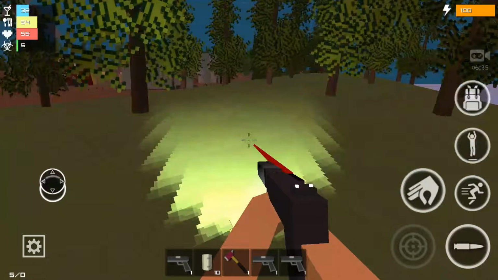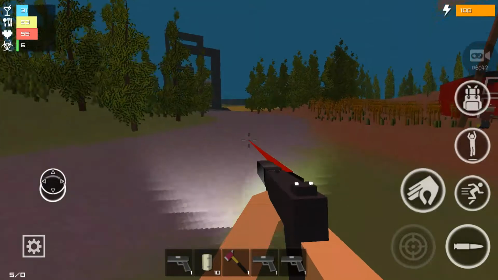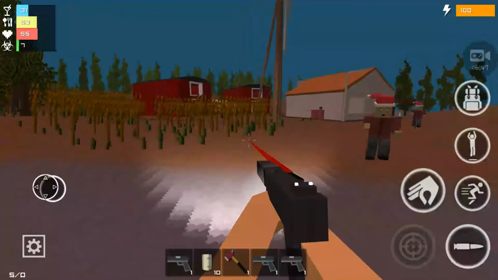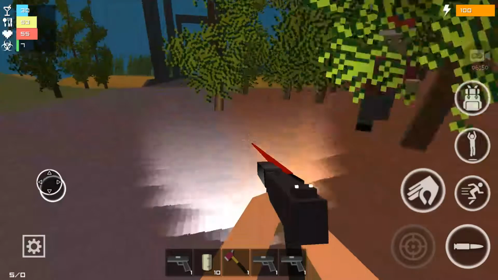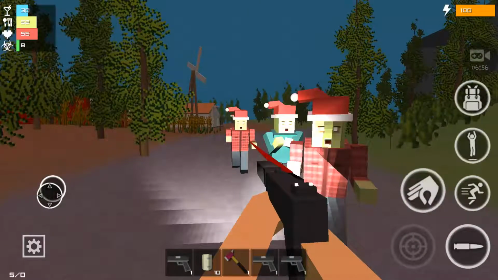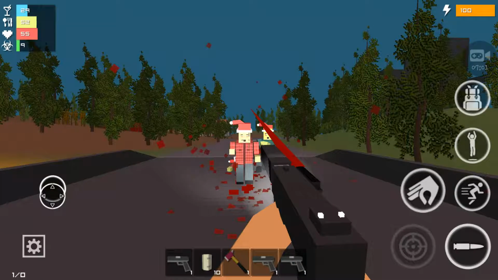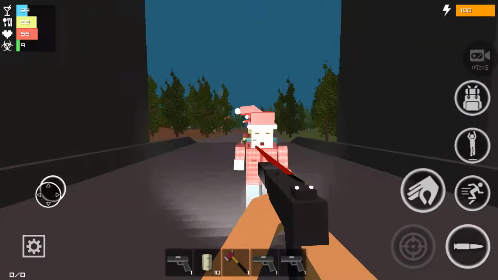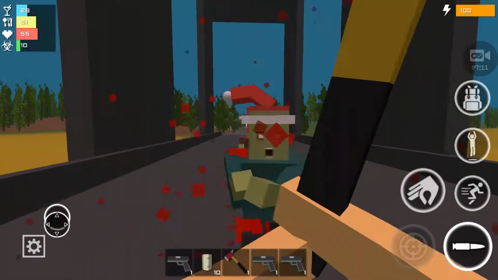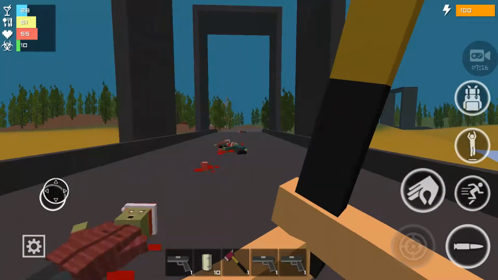There's a zombie right there. No. I would like for you guys to join me, and oh, is that corn? I think I just saw corn. Out of ammo, I have to take out my axe. Okay, why are my friends?